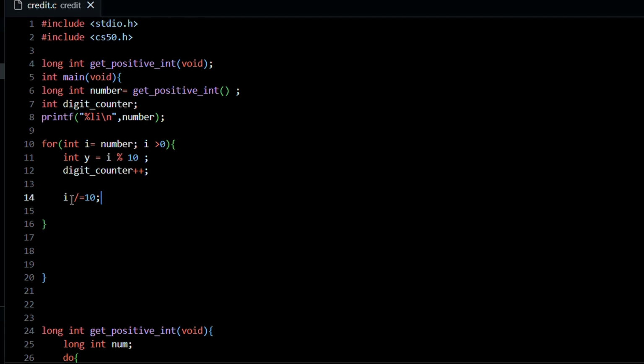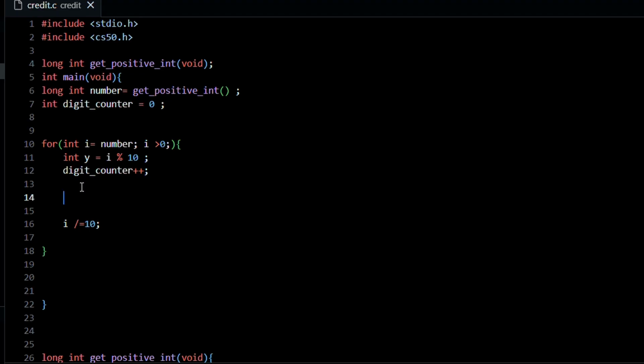For that, let's divide i by 10 every time the for loop is called. When a number is divided by 10, as i is an int, during division between integers, C will not consider any value beyond the decimal point, as a result of which the number will continue to shrink, and when it reaches a single digit number, the division of a single digit number by 10 will result in 0, and hence i will become 0 at the end.